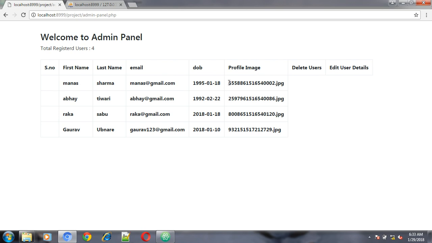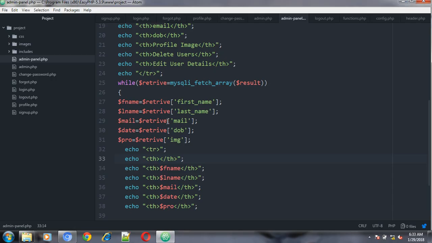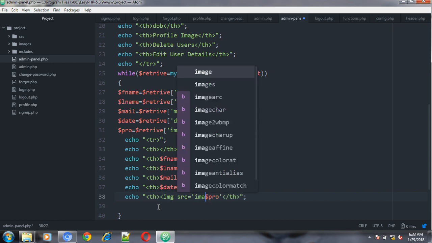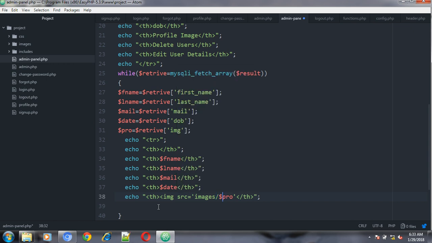And over here you can see the profile image is not coming properly, so we will use the HTML tag image src, profile image from images.